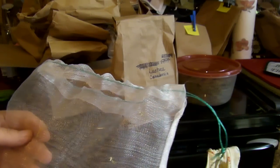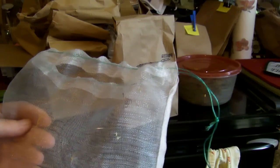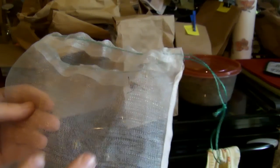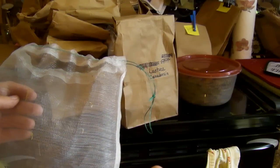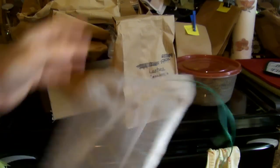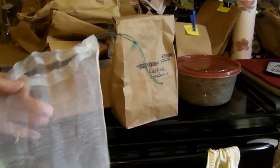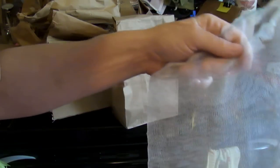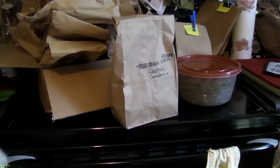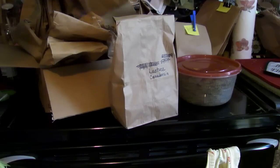That has really helped with my high-moisture plant herbs. The elderberry has been my most difficult, and the mimosa blooms — probably because they're blooms they may have a higher moisture content. Or if I have a bunch of small leaves and I go to scatter those out on a bed, they're gonna be blowing everywhere. Even in the large mesh laundry bag it's just a few little leaves, so I use this instead.